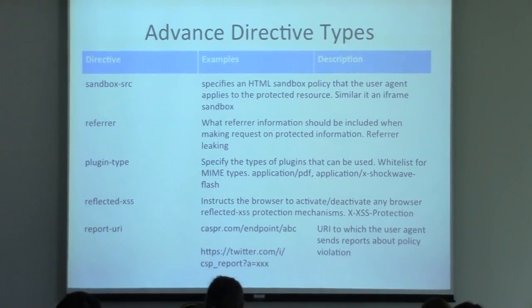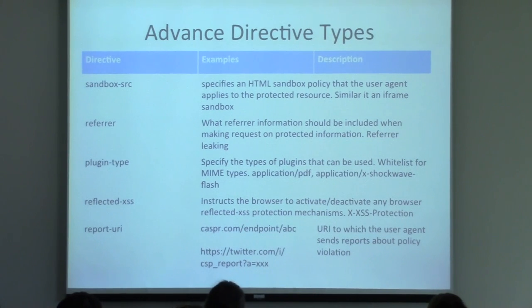Like we talked about XSS auditor a minute ago, you can say, hey, I want you to only block, or hey, I don't want you to use the blocking of this feature, which is really similar to the XSS protection header. So this CSP kind of gives you three headers in one, which is kind of cool, in the new version 1.1. And what we'll be focusing mostly on is this thing called the report URI.